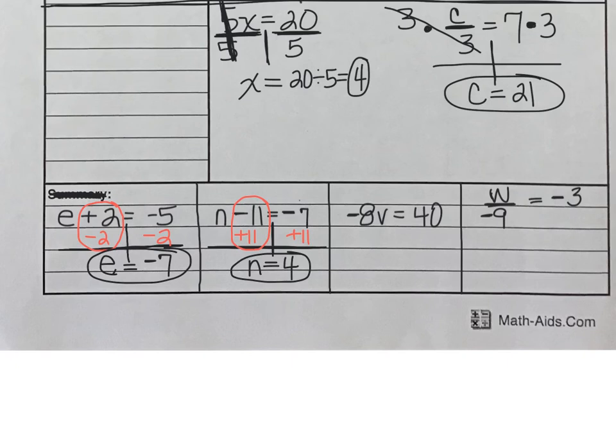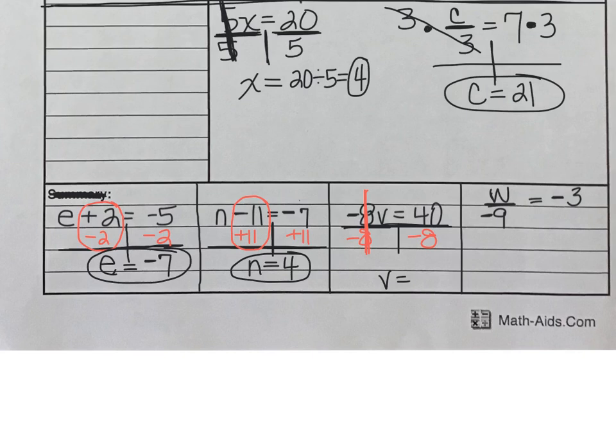In the third equation, we have multiplication. In this multiplication problem, we need to undo that multiplication where it says times negative 8, and we need to do that by dividing both sides by negative 8. And that division of negative 8 divided by negative 8 equals 1 v, which is all we want. We don't want 8 or negative 8 v's, we just want one of them. And we do that by computing 40 divided by negative 8.